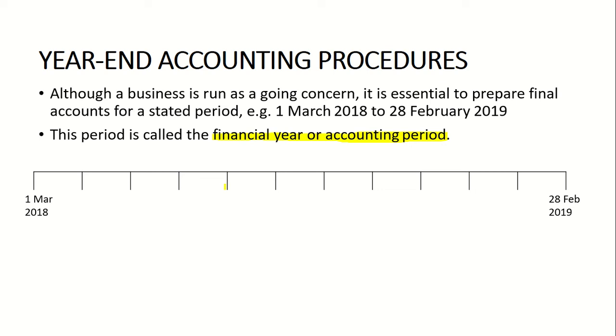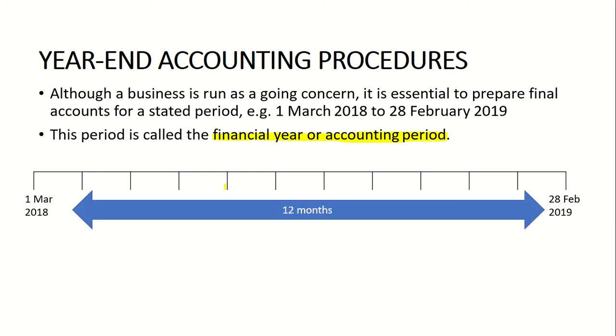If your financial year ends on the 31st of May 2019, it means that it will start on the 1st of June 2018. Okay. Now, a financial year needs to be a period of 12 months. Obviously, there are certain companies that sell non-current assets whose financial year will go beyond 12 months. But from now until grade 12, just know that your financial year will be for 12 months.